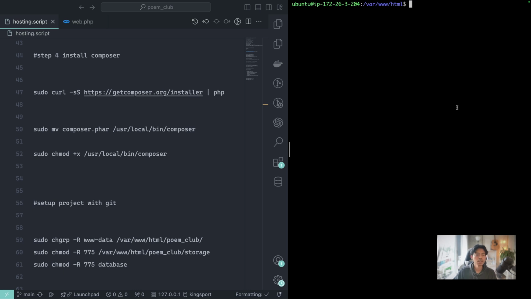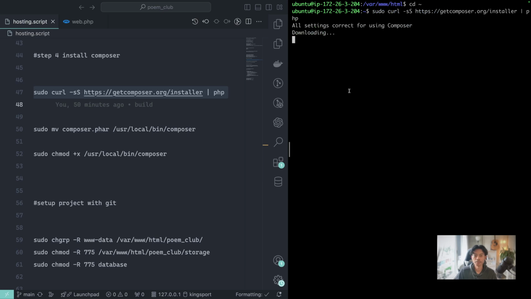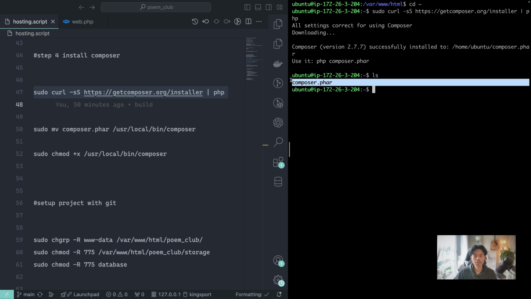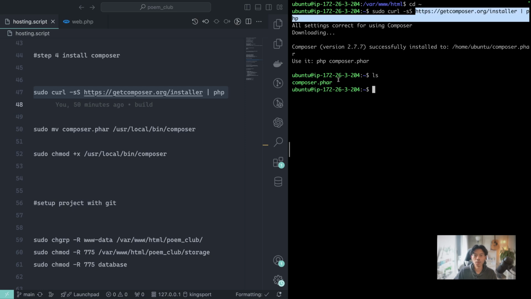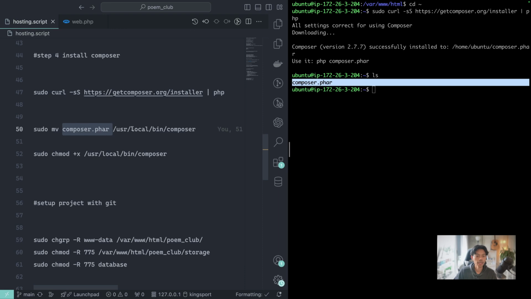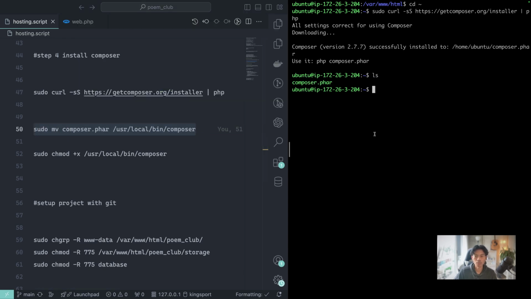Okay, perfect. So I will clear. So now in step 4, we need Composer, right? When you work with Laravel, of course you have to grab Composer. So I will install it. For Composer, you have to go back to the home directory. So we can go back to the home directory using cd, and then we will install using that command. I will grab that and paste and enter. Now the composer.phar file is downloaded in our Ubuntu system using sudo curl -sS and the link. So now we will move that file into /usr/local/bin/composer using mv. mv means you are moving the file or folder, right? So I will move like this.